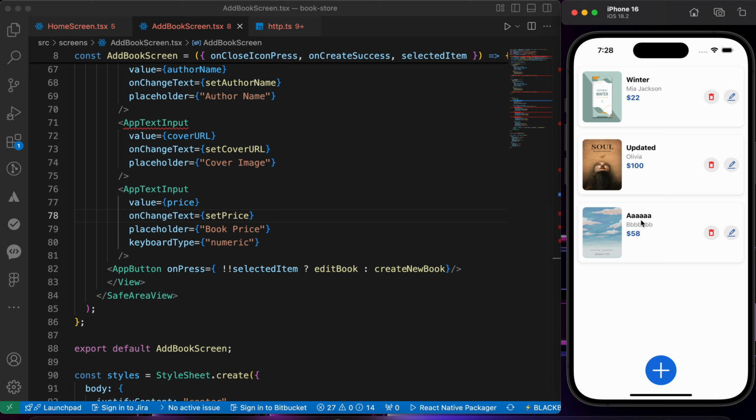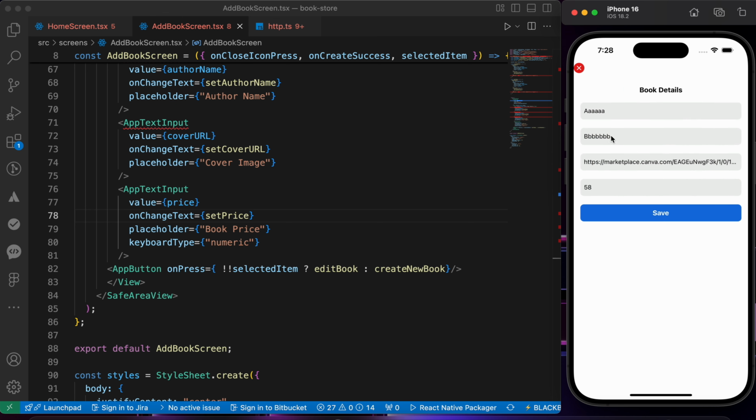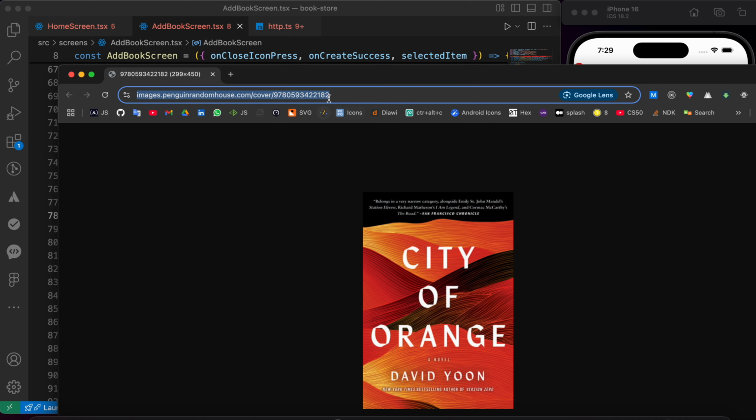Let's go and update this AAAPPP book. Let's go on this button and let's change the AAA. For example, let's make it updated number 2. And the author is updated success, and the price, let's make it 200, and the image URL, let's use this image.